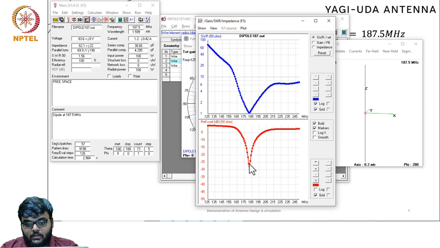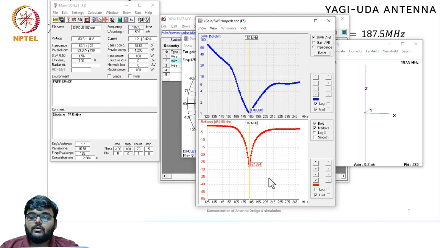See, nothing changed. So that means it doesn't have an effect on the frequency. So we need to change the length of the radiating element itself.